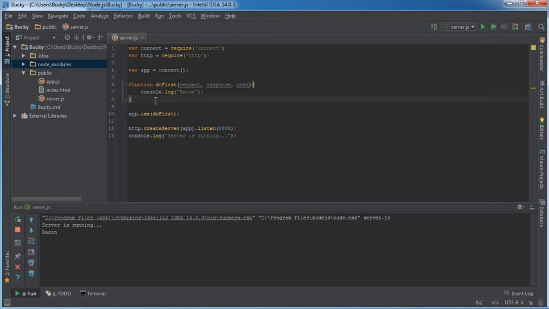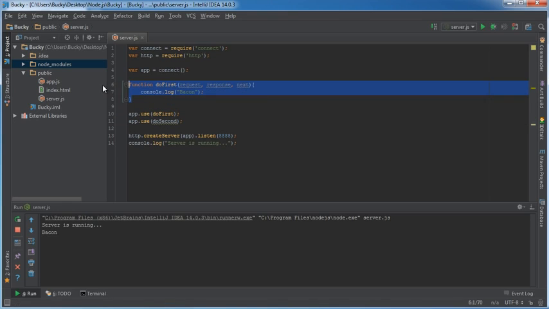It seems like we could do that before. So what is one of the benefits of using Connect? Well, one of the reasons people like this is because you can take this middleware and stack it on top of each other. In other words, whenever you have a stack of middleware, these functions get executed one by one after each other. So you can have a function called doFirst and another one called doSecond. That's where this next parameter comes in. And actually, let me copy this real quick.